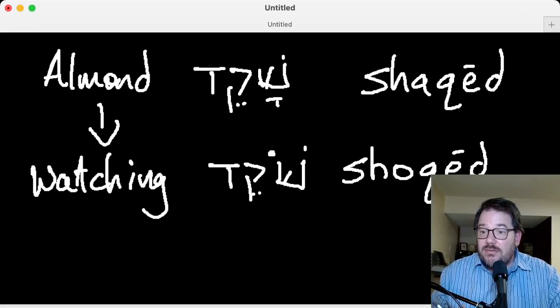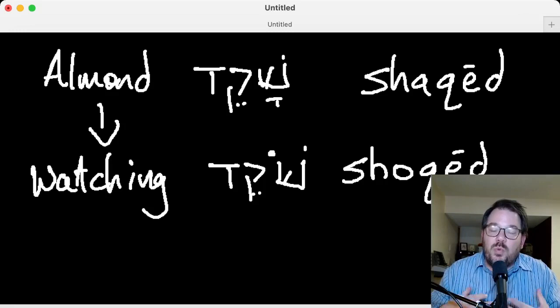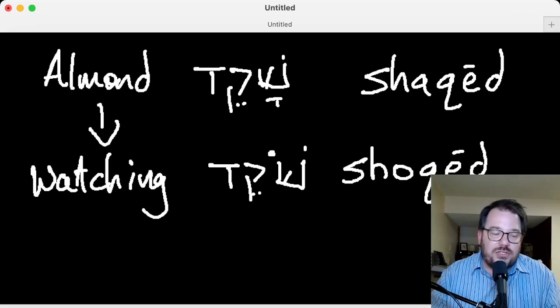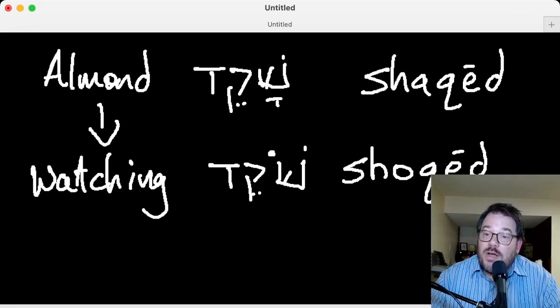And so the word which he's watching over is the word of judgment, because God has been issuing these warnings through other prophets for hundreds of years, going all the way back to the covenant at Sinai: if you do not obey, if you do not follow the stipulations of the covenant, God's going to punish. And that's kind of what he's watching over. He says, okay, I'm watching over my word. I haven't forgotten about it, and I'm getting ready to perform it.